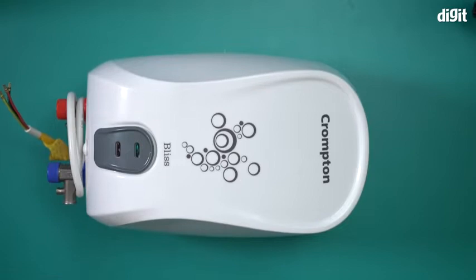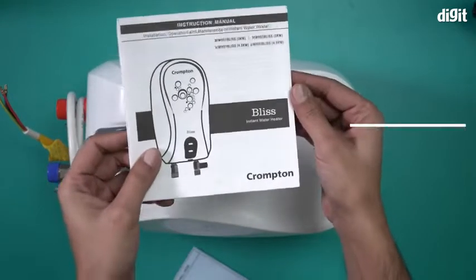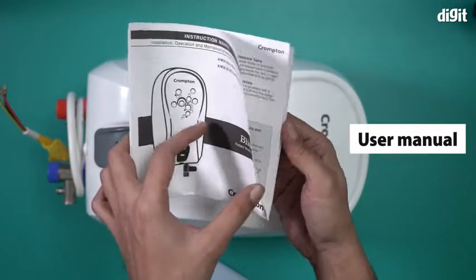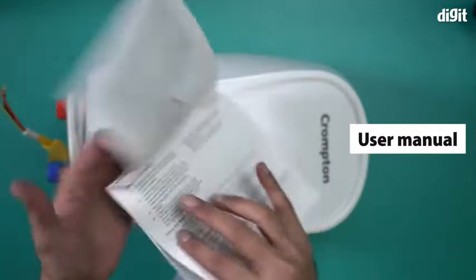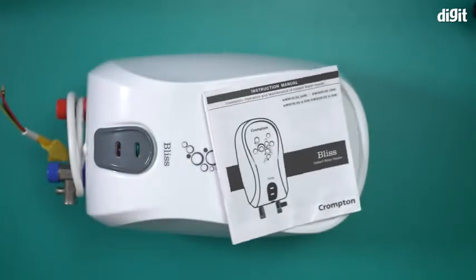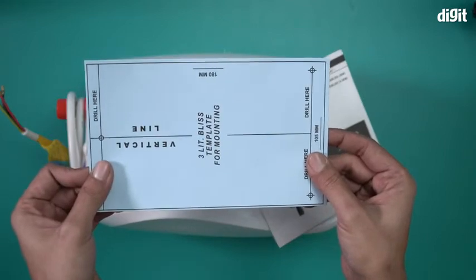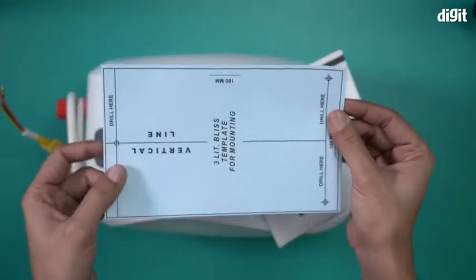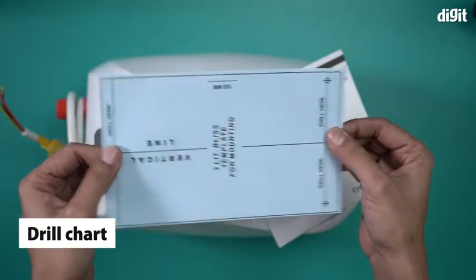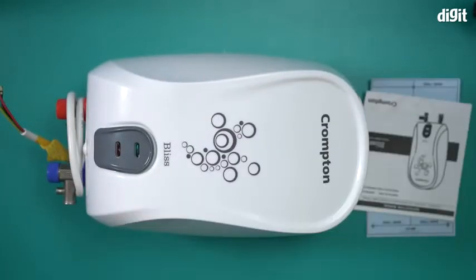We also have a couple of documents here. This is the instruction manual for the Crompton Bliss instant water heater, which you should read at least once, very carefully, in fact. And we also have this particular map for when you want to drill on the wall. So this is a good map to have. You can use this to make the correct measurements. And this is it. This is what you'll find inside the box containing the Crompton Bliss 3-liter instant water heater.